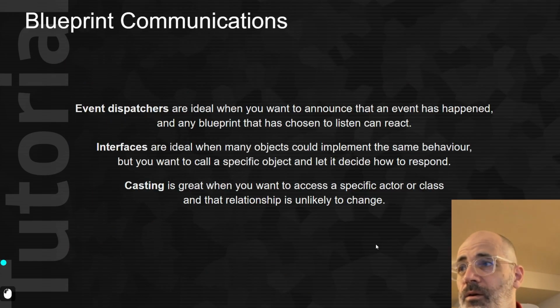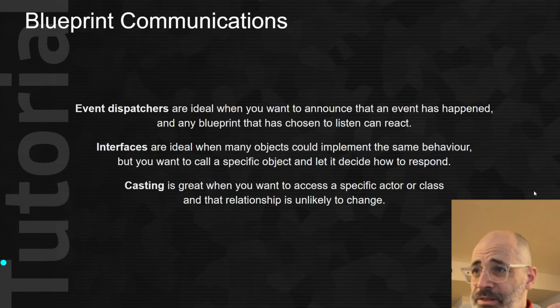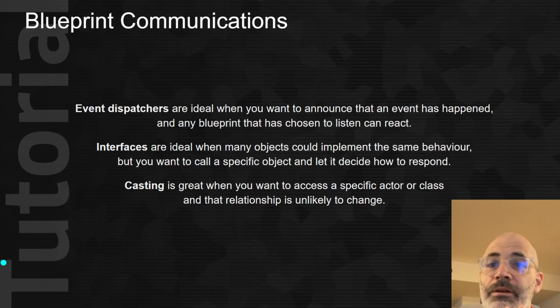So to summarize our 3 different modes of blueprint communications, an event dispatcher is ideal when you want to announce that an event has happened and let the identification of who is listening to happen in specific blueprints. Interfaces are ideal when you have lots of objects that could implement the same behavior, but you want to call a specific object and let it decide how to respond.